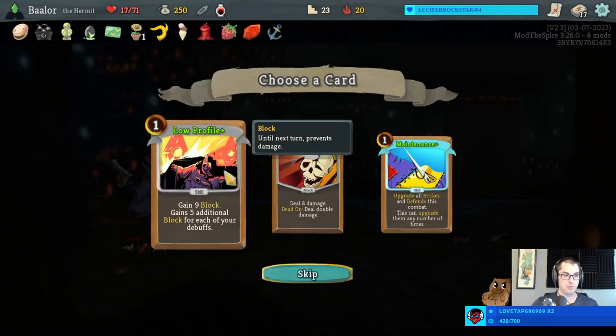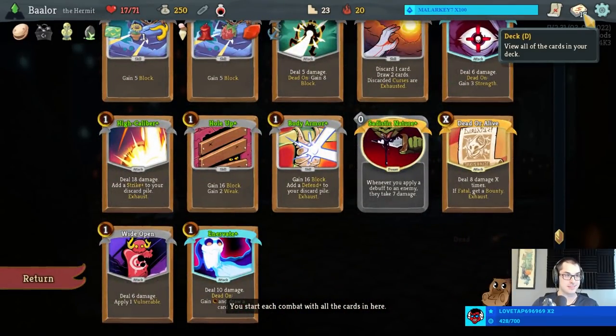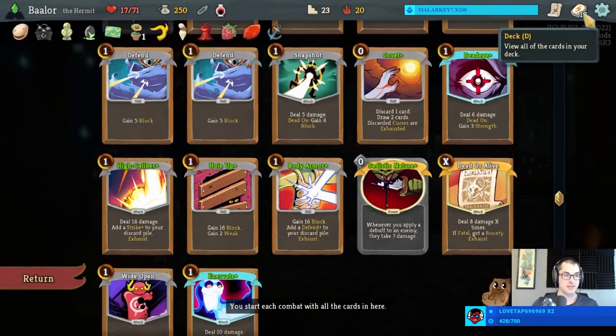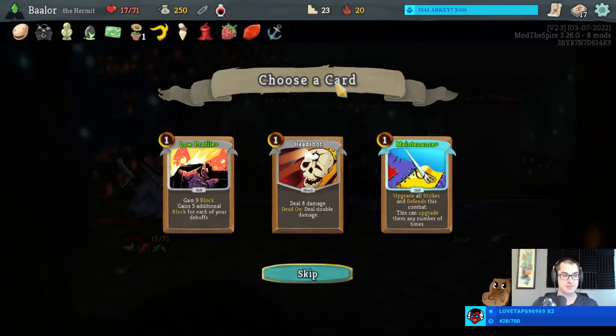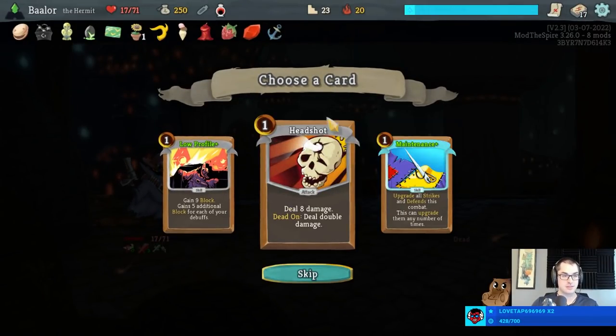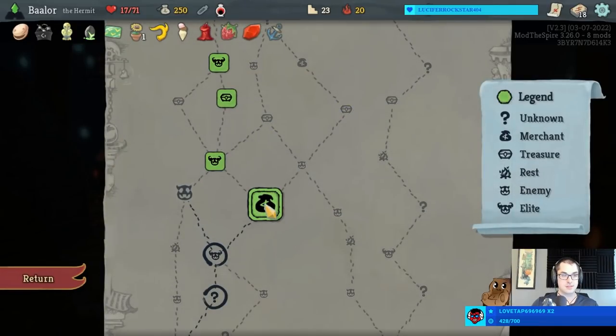Gain block and more block for each debuff we have. I actually quite like that. We are often weak. Sometimes more horrible things. Double damage. Let's take a low profile. And hopefully we can get something good in the shop.